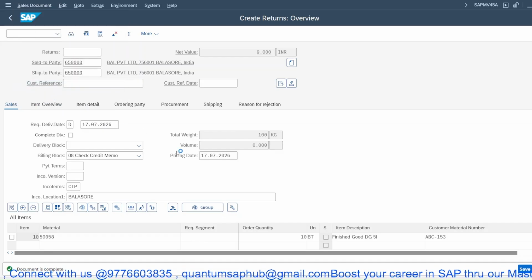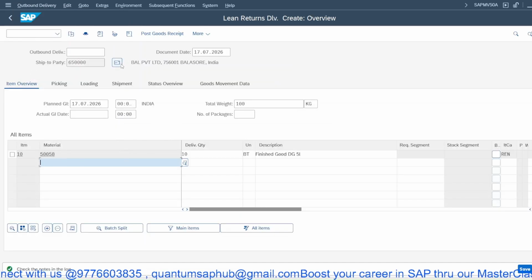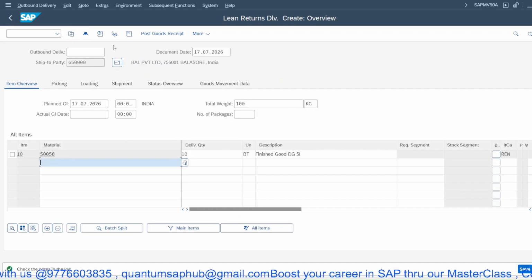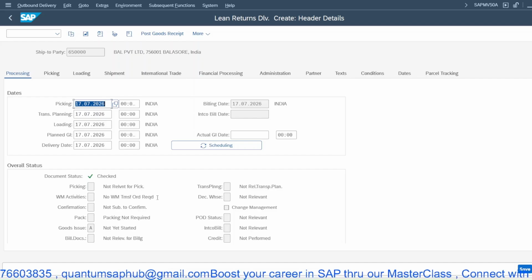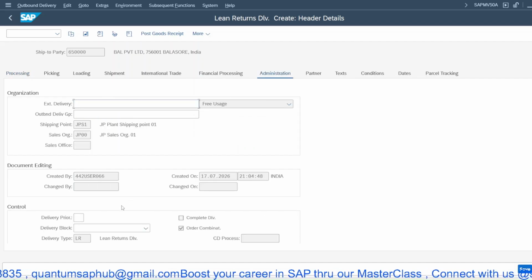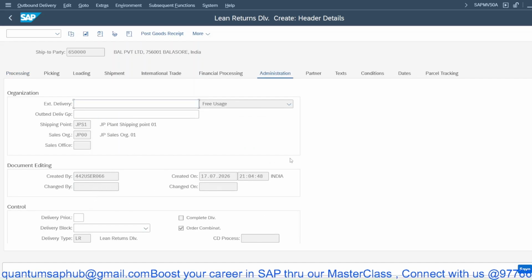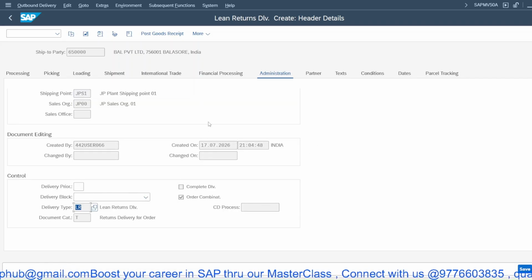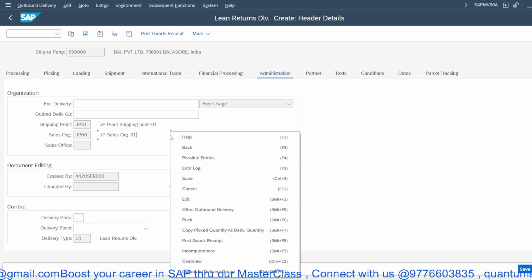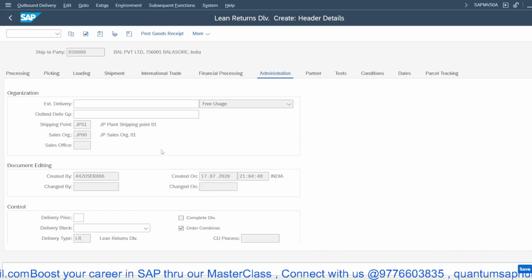So you deliver. If you go to the header, you can see the delivery order type which is triggered, and you can see this LR. Go back.